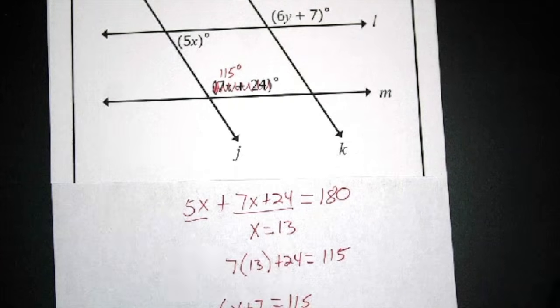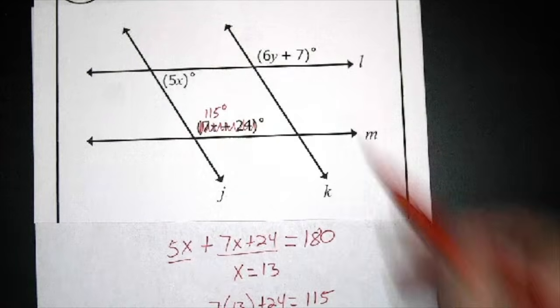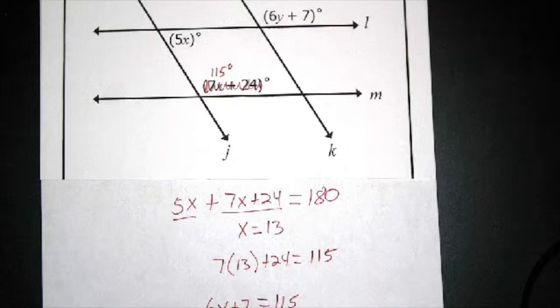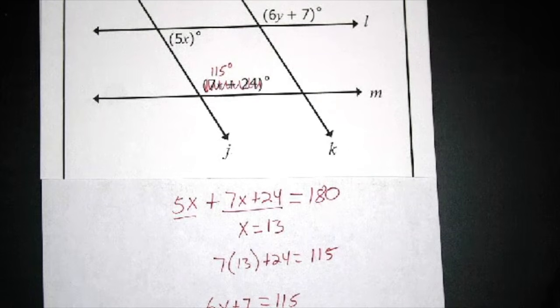Alright, when I plug that into InSolve, I get y is equal to 18. And looking at the directions, it said to find the value of y. That's what I did. I have y equals 18. So problem 9 is complete. We're ready to go on to the last problem.